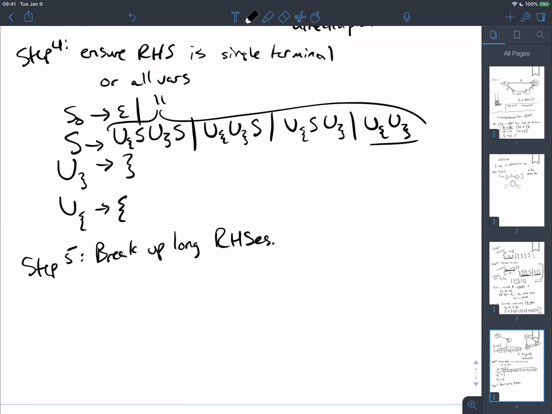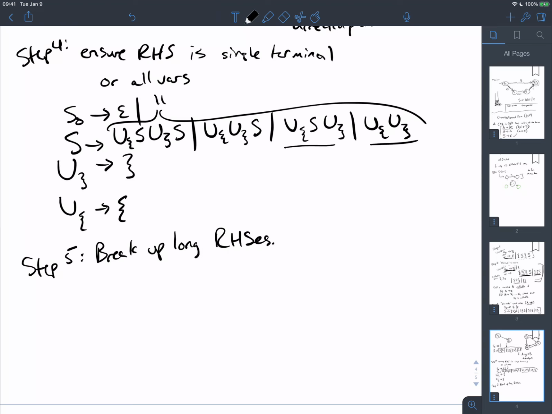Should I fix that rule, the one on the right? The use of left, use of right? Why should I not fix that one? Because Chomsky normal form says one variable makes two variables, A-okay. So I'm not going to touch that one. What about this one? Yeah, I'm going to need to fix that one.